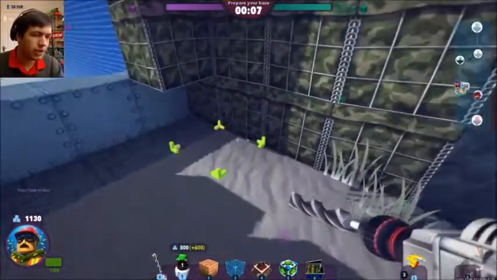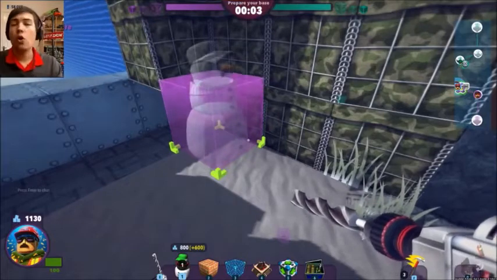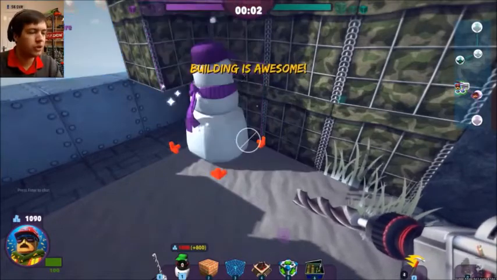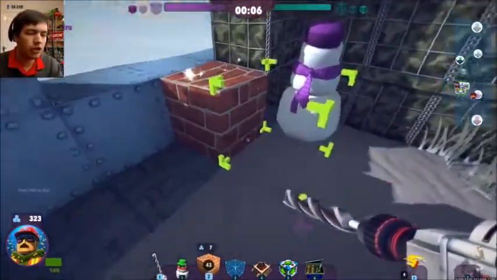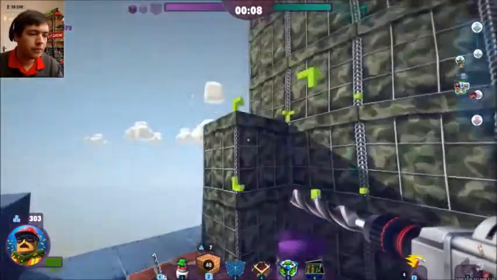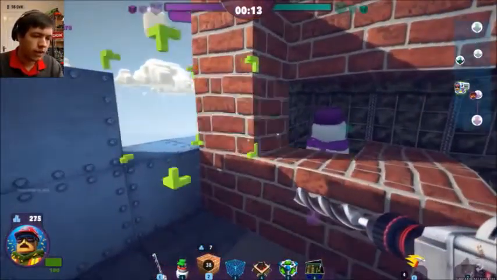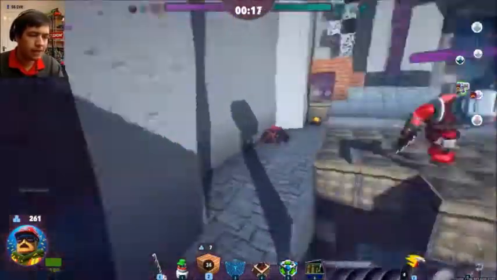So let's put some snowmen up at a higher level. Come on, snowman. 5 seconds until we can go and attack. So what do we do now? Do we go and attack as the engineer because his shotgun's pretty cool? Or do we just stay here and defend? I think we're going to start off defending, and then we may go out for an attack after. All right, let's build that. So the snowman is safe. There we go. Snowman is safe in there.